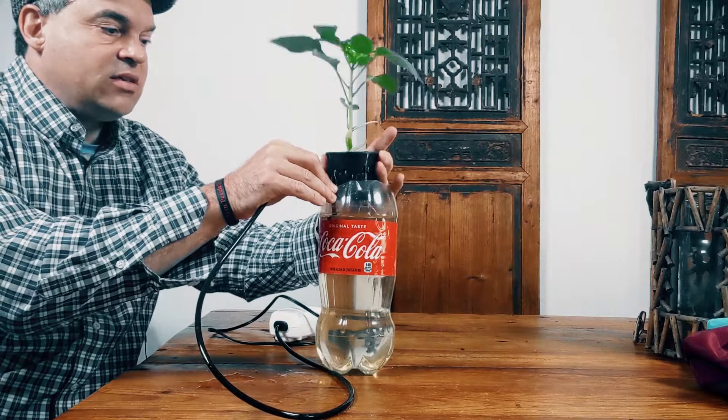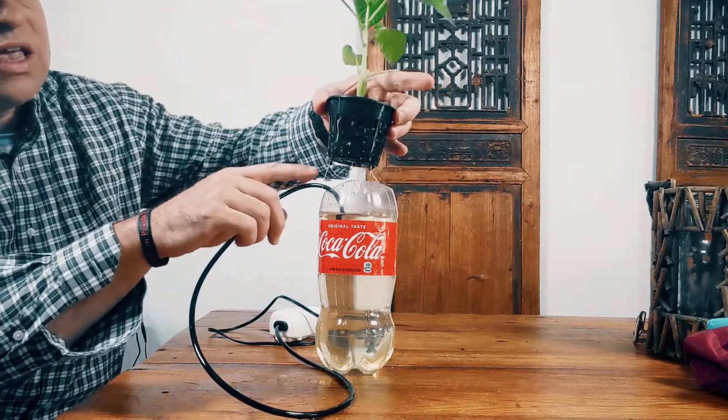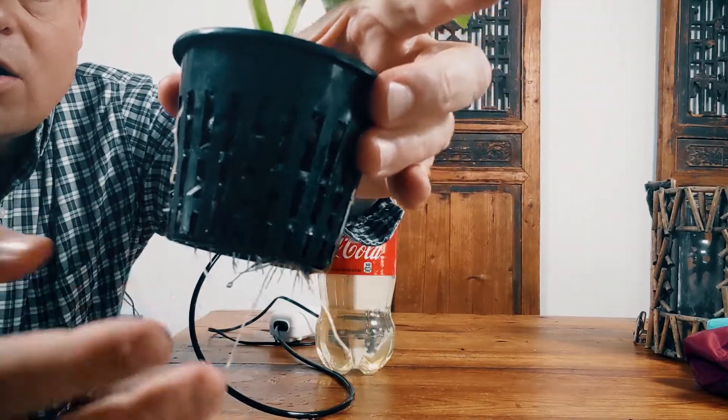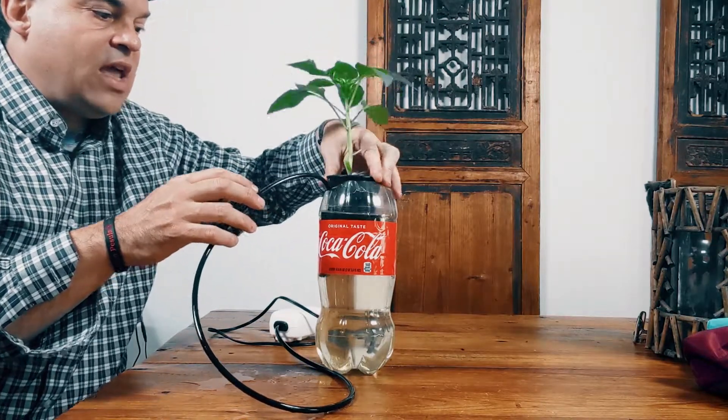What's the air going to do? Isn't there air all over the place? Well, the purpose here is that for certain plants, you need to get more air into the roots. It actually exponentially causes growth, and you can actually see that. This plant is only a few weeks old from seed to where it is. You see all of these roots? I'm going to give you the closeup there. There's nothing sexier for a hydroponic gardener than these roots. Because I've been pumping air into it, it actually creates that growth much, much more quickly.